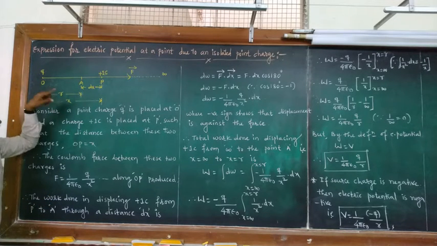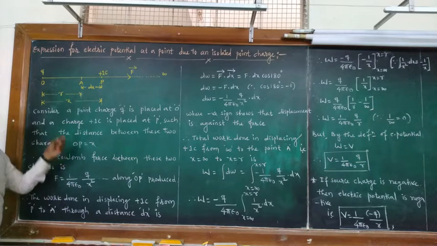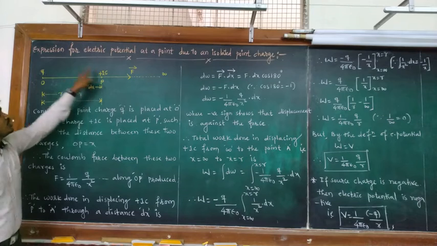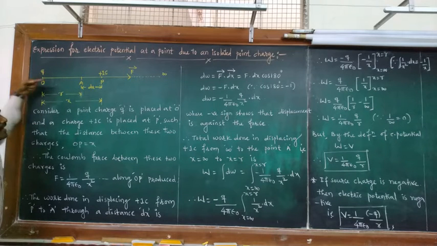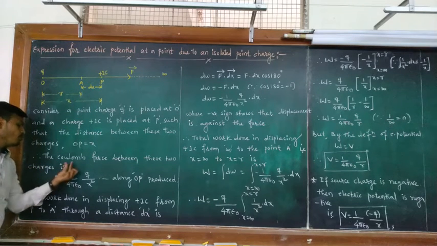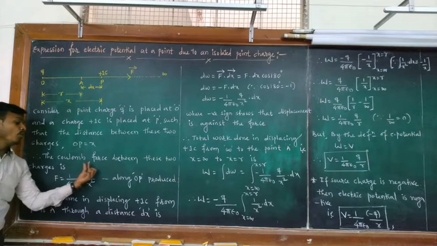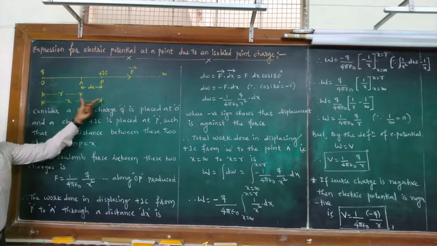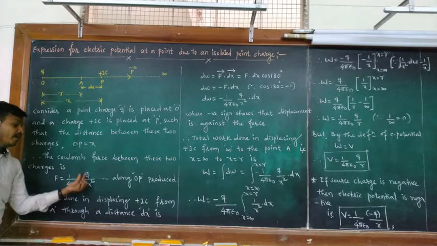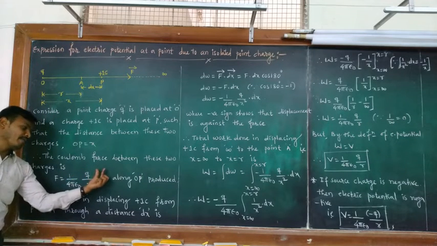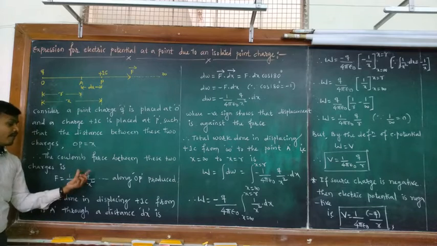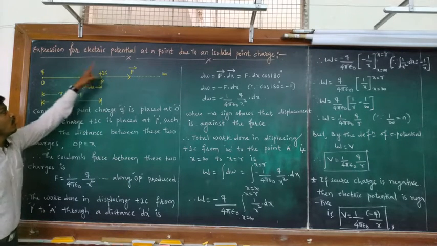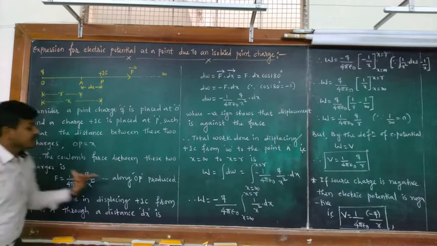By the help of this equation, we can easily understand that the force experienced by 1 coulomb of charge due to Q is completely along OP. Therefore, F is equal to 1 by 4 pi epsilon naught, mod of Q multiplied by mod of 1, divided by the square of the separation between them, which is x square. Mod of Q multiplied by mod of 1 becomes Q itself. The direction is along OP, because the force experienced by 1 coulomb of charge due to +Q is along OP.